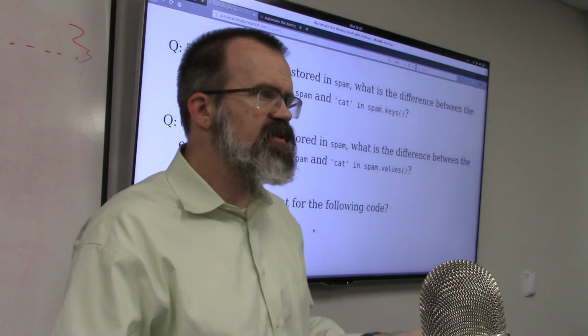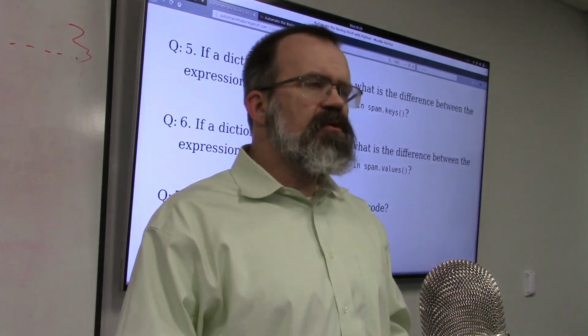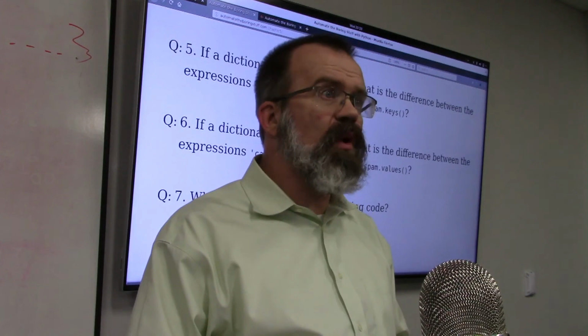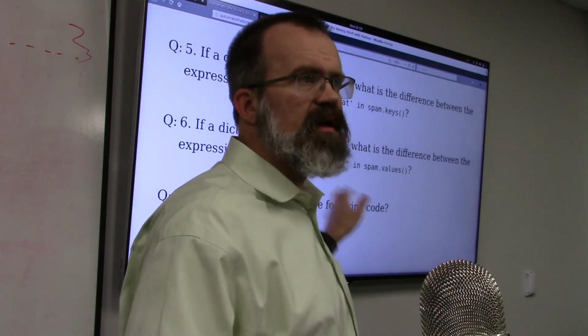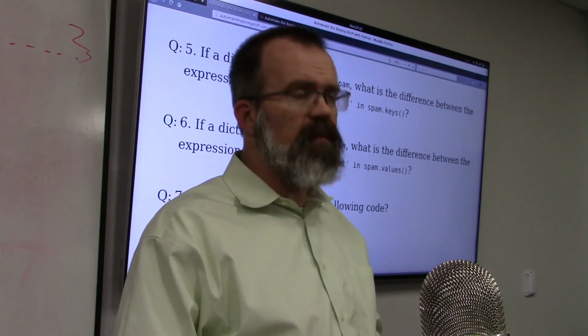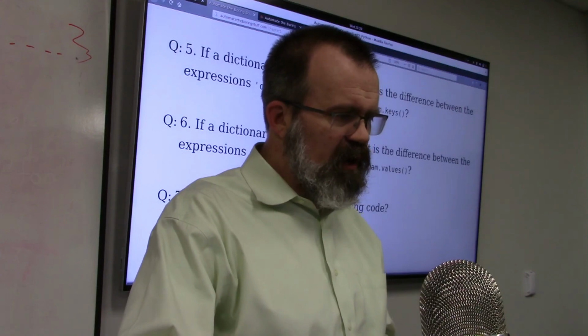But spam values could have the value cat in there many times. For example, if it was a dictionary of students at a school and what is their favorite pet, and what is orange and what says meow, then the string cat might be in there multiple times under different things.